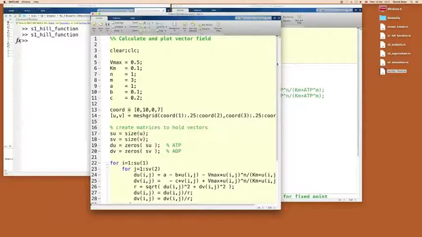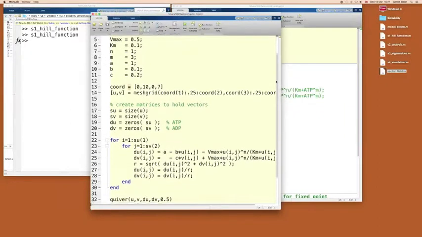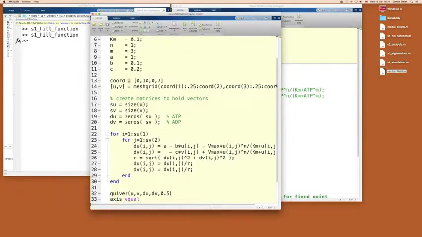But if you want to understand it, it's written in the exact same way as the one for the toggle switch in the materials. The only thing we have changed is we have replaced the equations with our current model, which has the input and output to ATP and ADP according to the PFK1 kinetics.